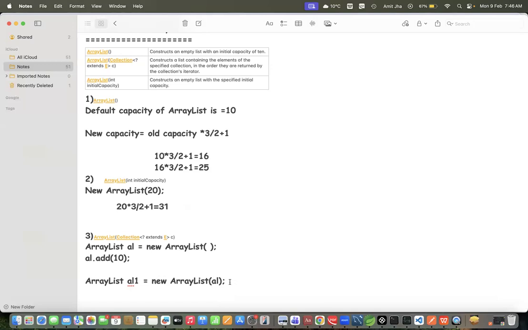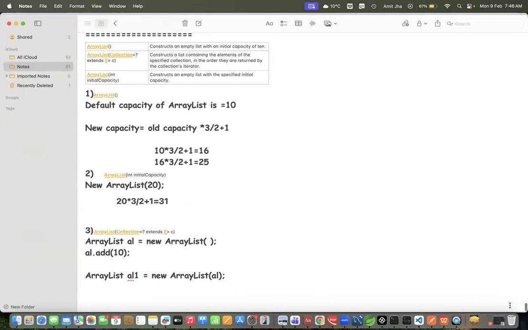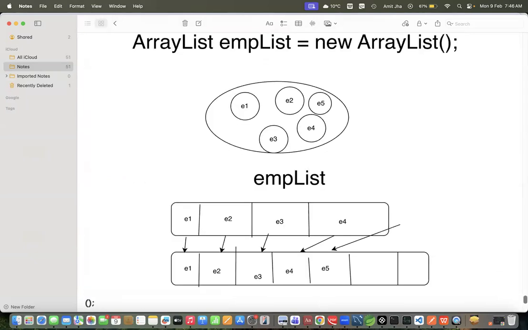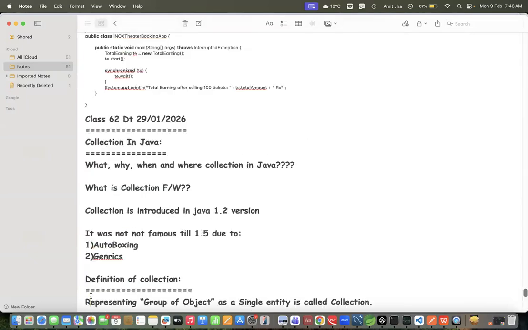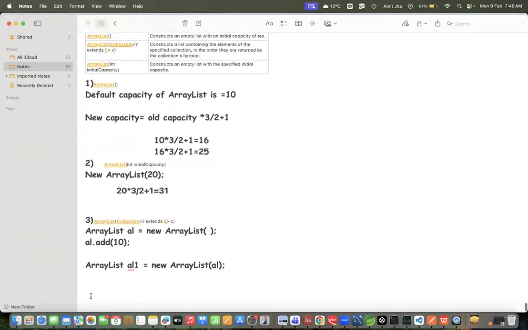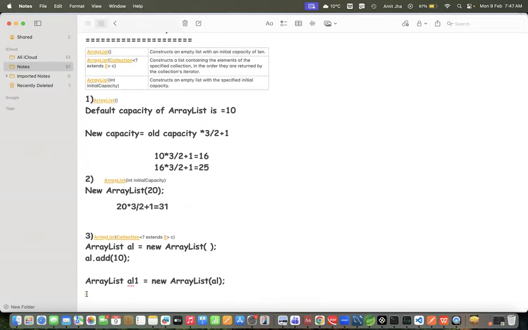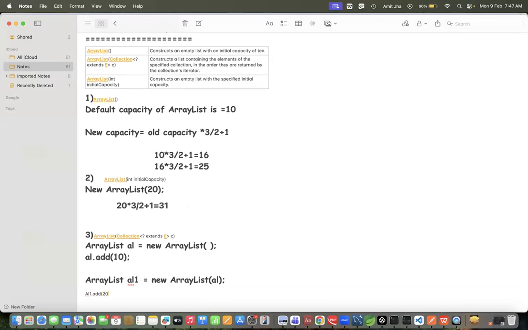Correct? Then what can we do? Now we have the AL1 array list. AL1.add: suppose you're going to add some other data, first 10. Suppose you would like to add 20 here. Correct?